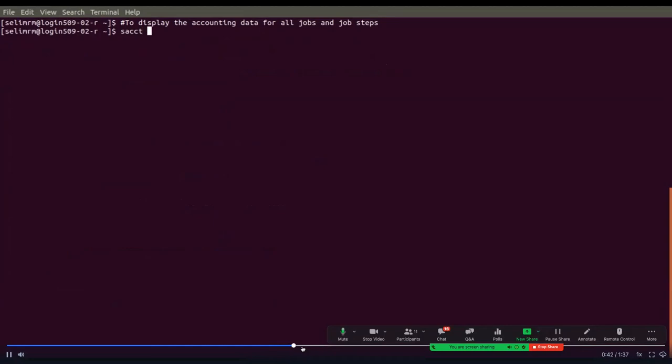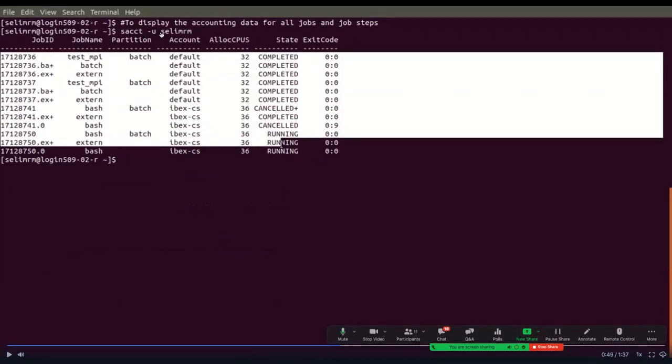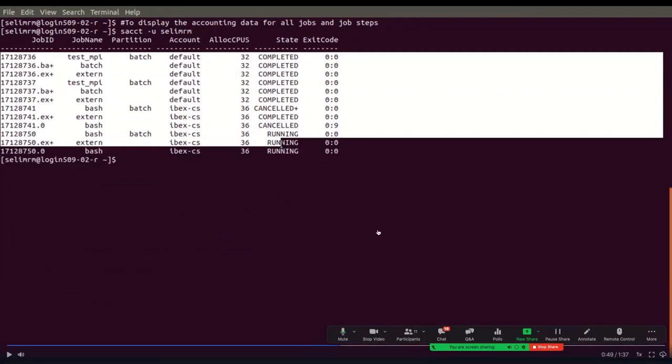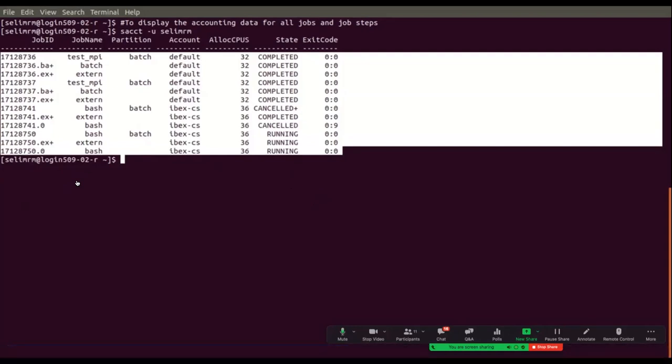After the job has finished, or even while the job is in flight, you can actually run sacct. And my colleague is running it using a filter on her username. So she will see all the job IDs that are associated to her and her username and the status of those jobs. Some of them are completed, some of them were canceled, some of them might have failed as well, and some of them are running. And each of these job IDs have these suffixes, and these are called job steps. So if this is a multi-step thing, there will be many job steps, .0, .1, .2, .3.